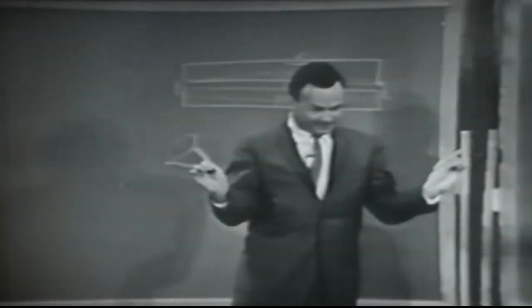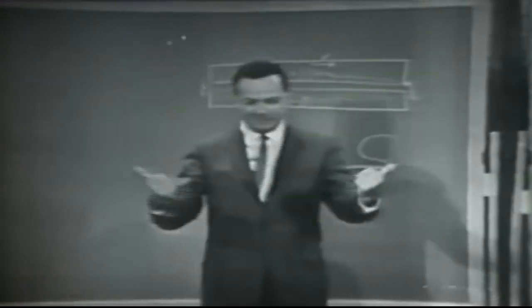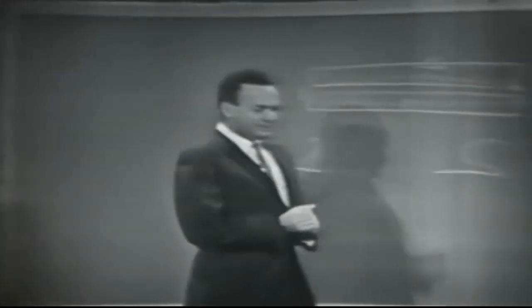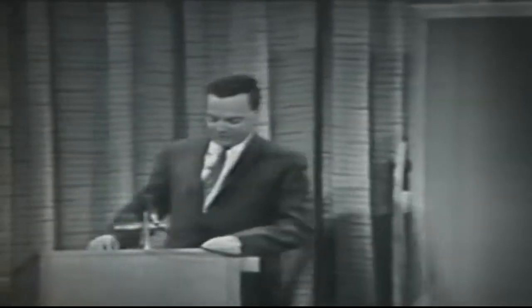The spring which is wound one way in one clock is wound in the corresponding opposite way in the other clock. They match each other like two gloves, right and left. Now we wind up the two clocks, we set them in corresponding positions. I was going to say the same, but we set them to the mirrored positions, and we let them tick. Question: will they always agree with each other? Will all the machinery of the clock go in the mirror image of the other one? I don't know what you would guess about that. You'd probably guess it's true, and most people did guess it was true.